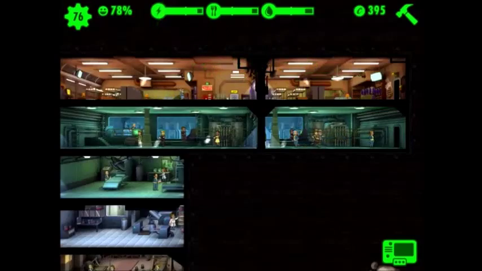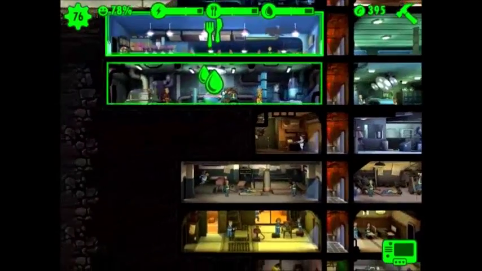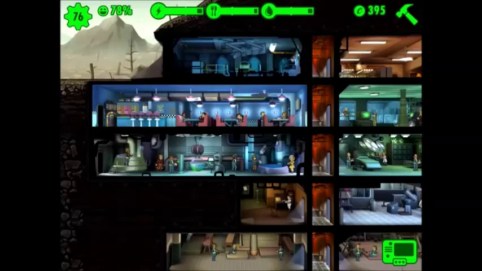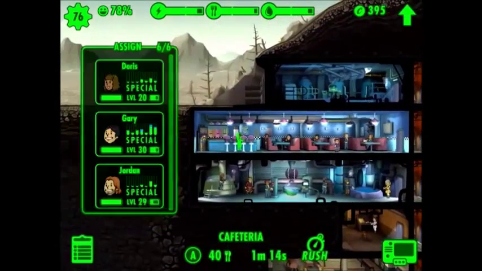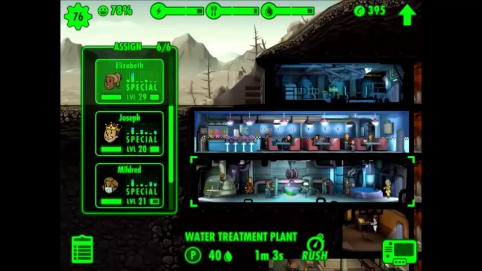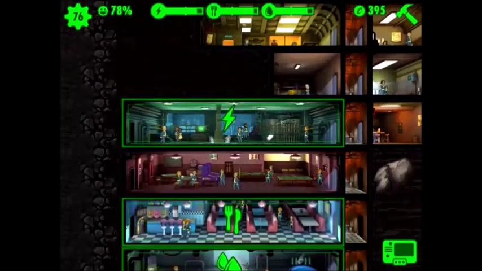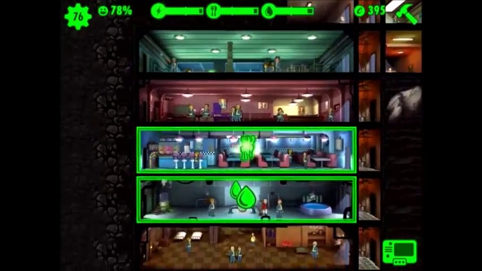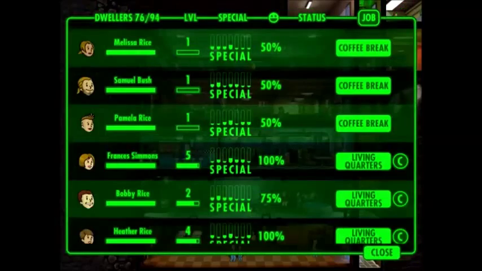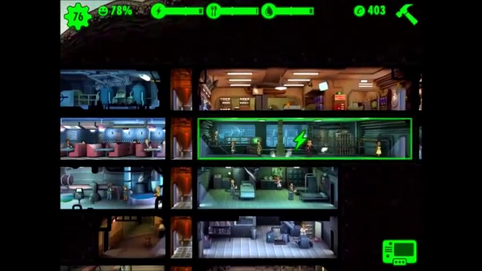So let's first see where we have some space. Let's see here, how many people do we have? That's full. That's full. Okay, there's some room down here in the water plant. So we pick a dweller. Then you hold down your finger on top of that dweller.